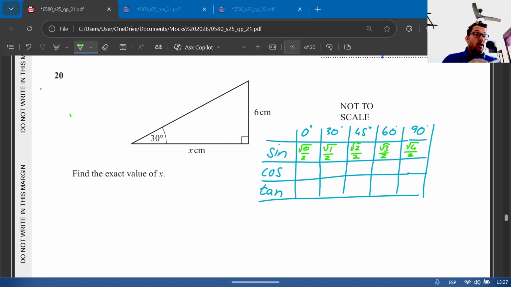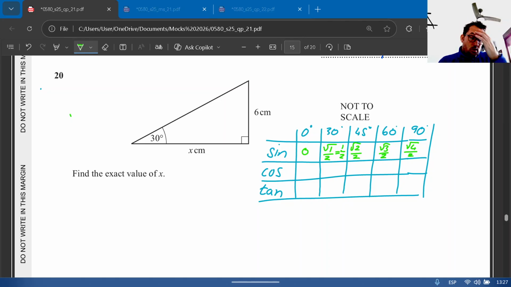Okay, but we can simplify them a bit. First of all, the square root of 0 is 0, and 0 divided by 2 is 0. So that will just be 0. Here the square root of 1 is 1, and we leave that as a 2. We can leave this one like this. Yeah, the next one as well.